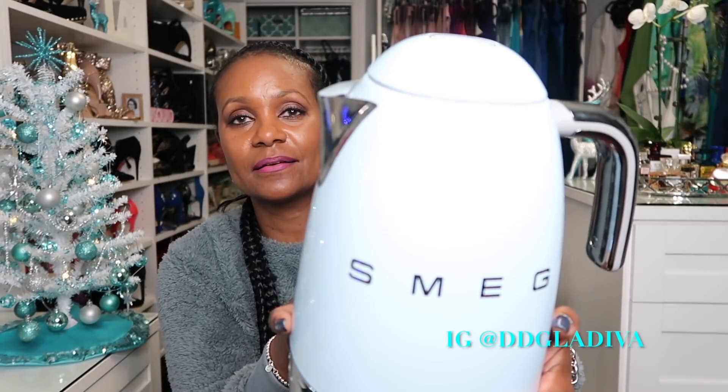In the theme of my favorite color, light blue, I'm going to start with this Smeg kettle — it's just a kettle that you boil water in and I love this thing. I actually got it on the Nordstrom anniversary sale. I usually haven't bought anything for that sale in a long time, but I had a whole bunch of gift cards and I was trying not to spend any money, but since I had gift cards I decided to pick this up since it was on sale.